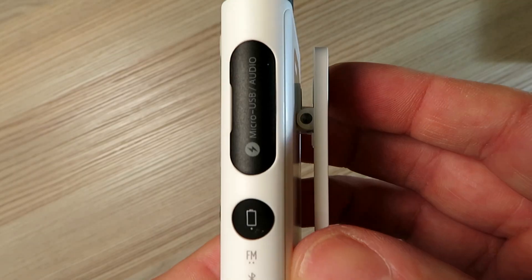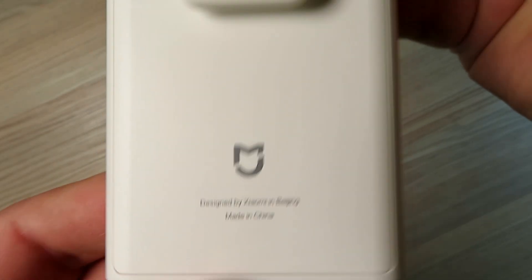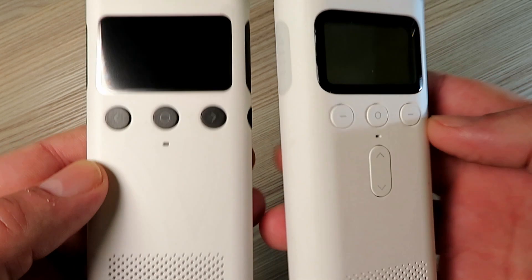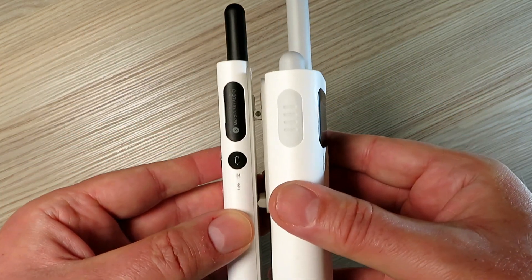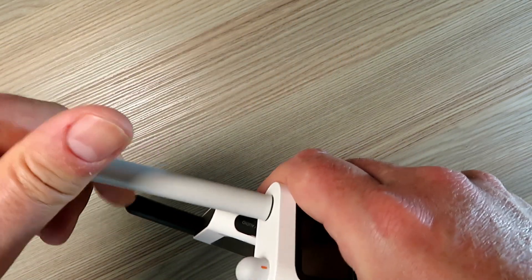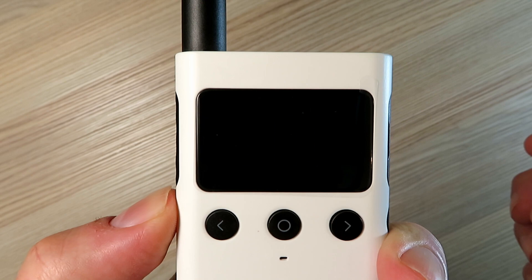The key difference with this radio is the dot matrix display versus the original LCD-type screen. They have micro USB charging and an earpiece on the side. They offer Bluetooth connectivity to Bluetooth-enabled devices, but not for PTT use — only for the audio side. It will also share location with another unit, though I've only got one for this test. It's a much slimmer form factor and quite a lot lighter, although the original radio has more features and covers a better range of frequencies. This has a fixed antenna, unlike the original radio which has a removable antenna, which may or may not be a deal breaker for you.